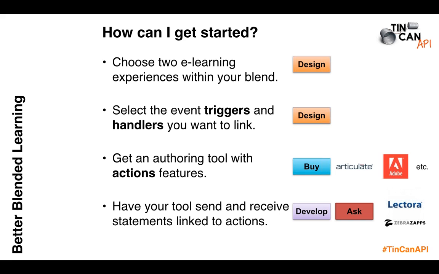So get an authoring tool with actions features as a baseline, and then there's maybe a little bit of work to do to have that tool send TinCan statements on the basis of learner actions inside the authoring tool, inside the learning course, and then receive TinCan statements and actually trigger actions within the e-learning course. And I've put Lectora and ZebraZaps slightly lower down because they actually do allow you to send TinCan statements based on actions. They don't allow you to receive TinCan statements. I'm not aware of any authoring tool that's doing this yet, but to ask your authoring tool vendor about.